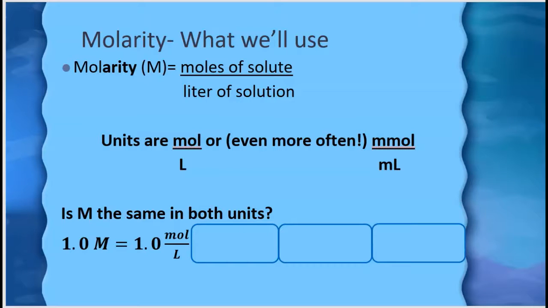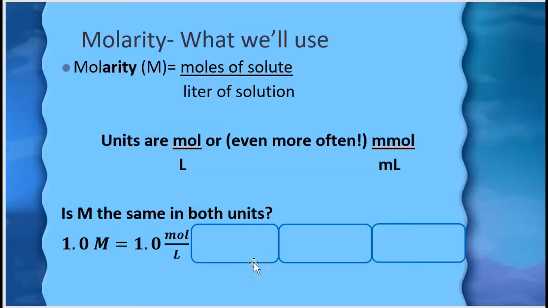What we use as chemists is called molarity, big M. Capital M is defined as moles of solute divided by the liters of solution. That's moles over liters. Or really a lot more often for us as chemists, we use millimoles over milliliters because most of the time we aren't going to use large volumes of solution. And the nice thing about capital M molarity is we can see that molarity would be the same both in millimoles per milliliter and moles per liter. And that's just a matter of doing some unit conversions.